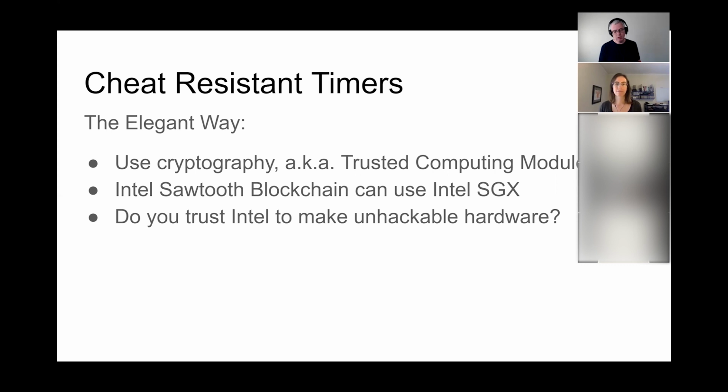One is you have to trust Intel to not leak their private keys and their root of trust for the trusted computing module, and not to want to corrupt your blockchain. And whether or not you trust Intel, well, I'd argue you probably already do trust Intel because you're running on their CPUs anyways, so maybe it's not that much of a stretch to trust Intel.